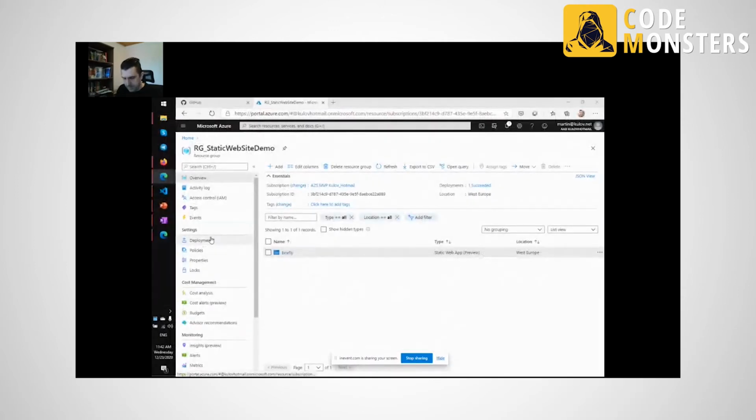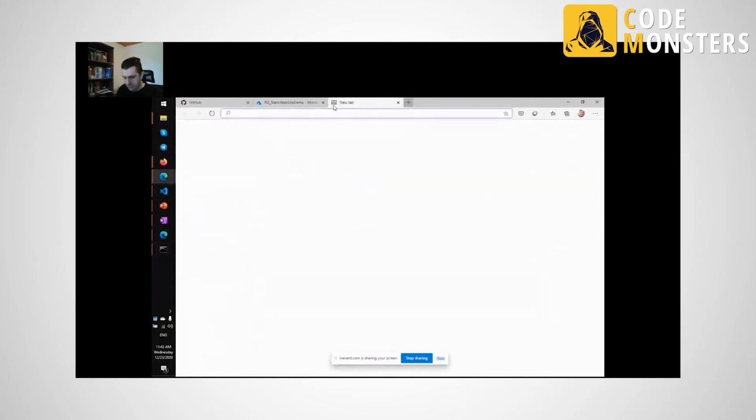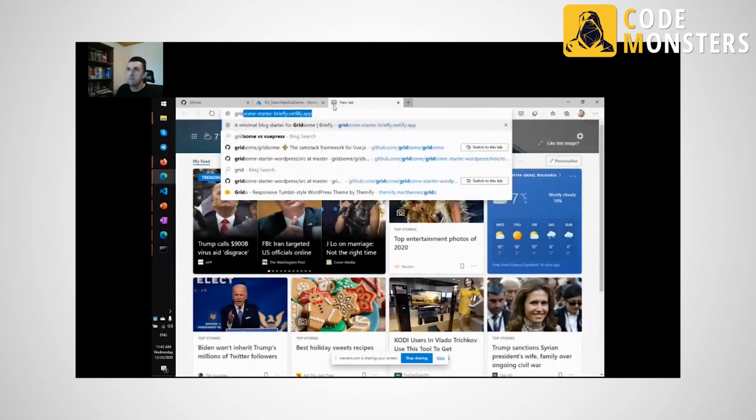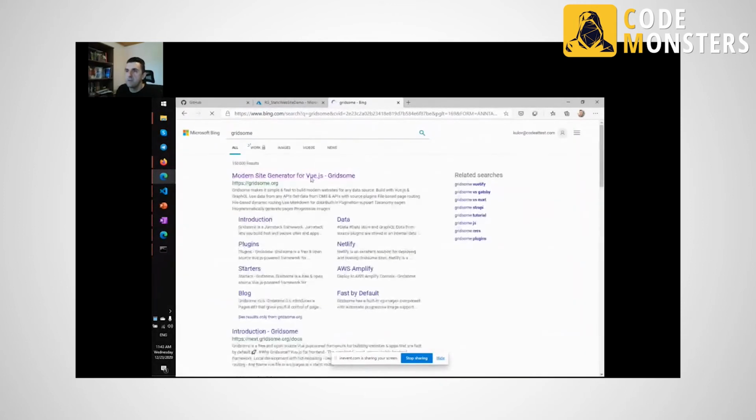So first, I will open a command prompt, and I already have GridSome installed. You can find the GridSome installation at gridsome.org.